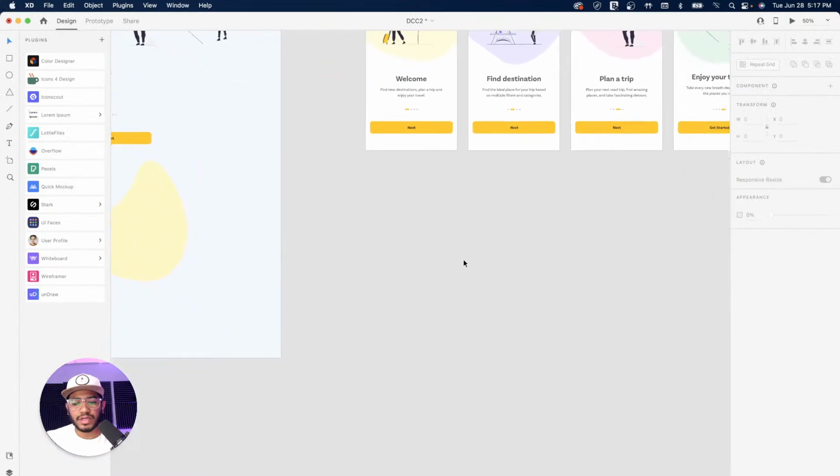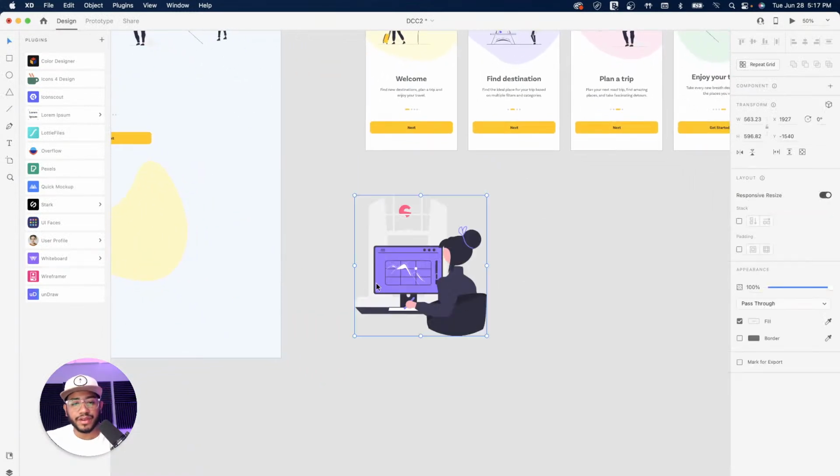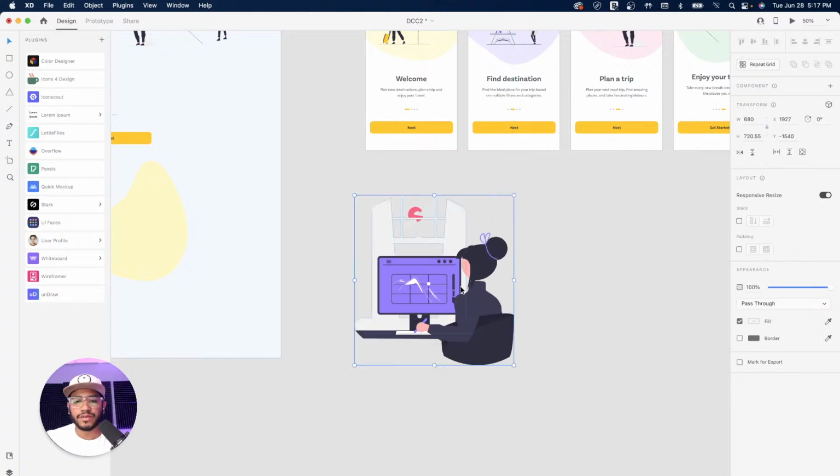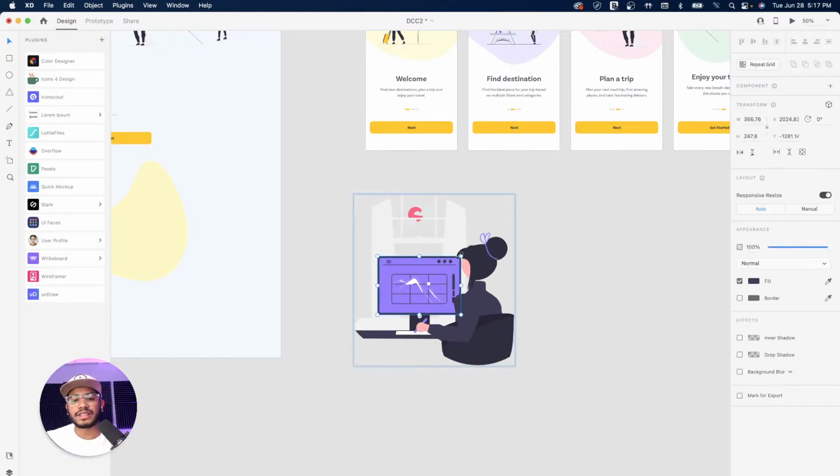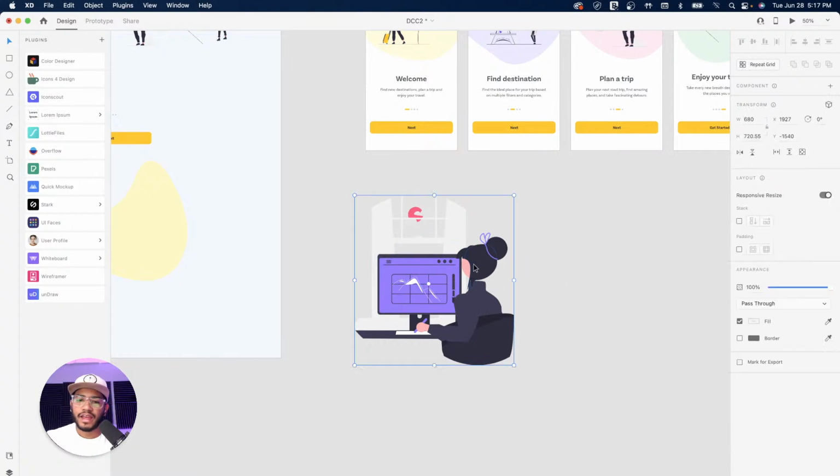So Command V, or Control V on your PC, and you're going to paste the new illustration with the new color that you selected. That's how easy it is. You can resize it, you can do whatever you want. You can even modify things around if you like to do that type of stuff. You are welcome to do that as well.